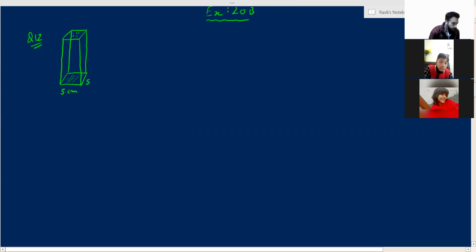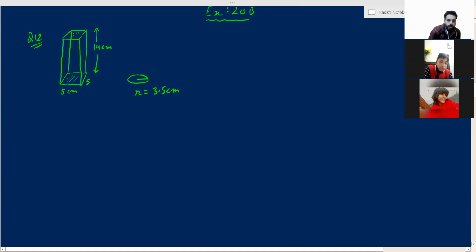What is the height? The height is 14 centimeters. This is one of the packs of the talcum powder. Or one with circular base. There is another pack where the base is circular. The other kind of packing is where the base is circular of radius 3.5 centimeters. The radius of this circular part is 3.5 centimeters.